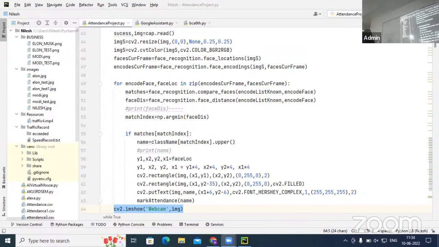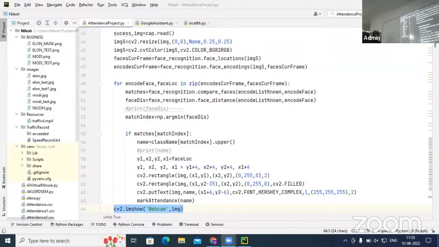We are going to store the matches. What is match? M-A-T-C-H. Suppose we compare this encoding with the first value. If matching is done, then it will be true, otherwise false. Suppose it is false. We compare with this, again false. And we compare with this, it gets true. So false, false, true, suppose. That value will be stored in this match variable.